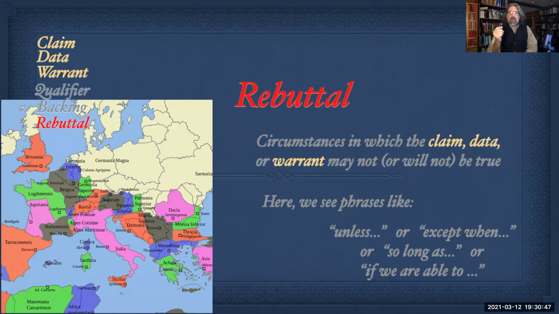And they serve also, and this is one of the things you want to watch out for, because this is the way a good rhetor will often use rebuttals. A good rhetor will put a rebuttal in, a place where I say, unless this happens, or except for the cases when, that sort of language. When you see that language, often what a rhetor is doing is crafting a rebuttal that would anticipate an objection to the case they're making.